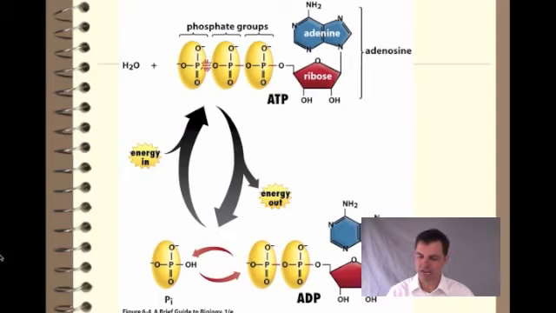Another reaction that's an exergonic or endergonic reaction we see a lot in biology is this one here, involving ADP and ATP. So ADP is adenosine di, meaning 2, diphosphate, and ATP is adenosine triphosphate. So you notice there's 3 phosphates here versus 2 on this, and the rest of this is the same.